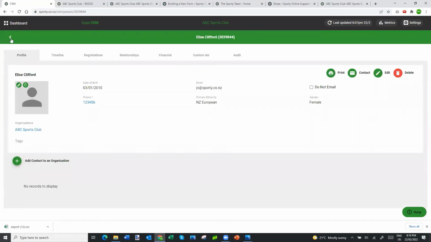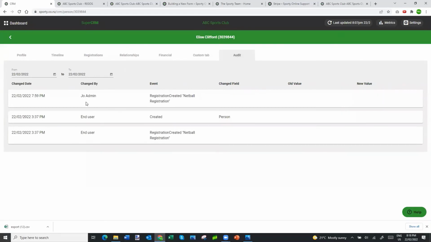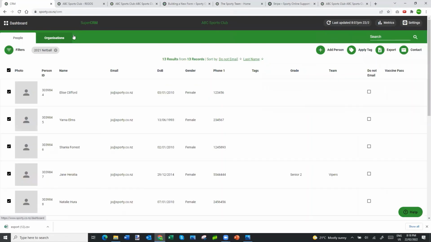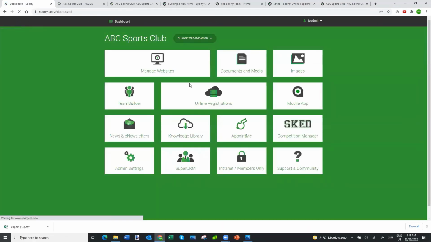Yeah, there won't be a useful value in there. Probably while we're there though, Joe, I'll just point out on the very right, we've introduced this audit tab. So over time, you will be able to also see an audit history by who changed what. That could be someone registering themselves, or you as an administrator changing something or doing something to their record.